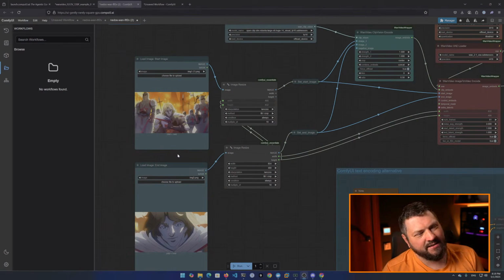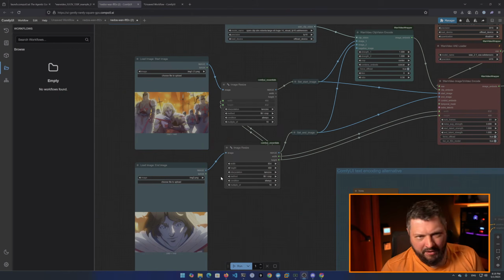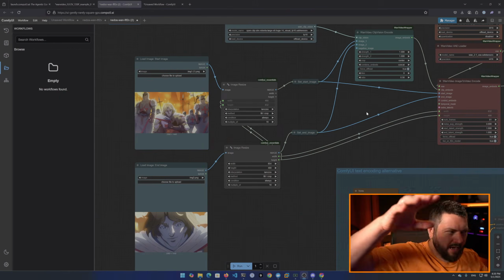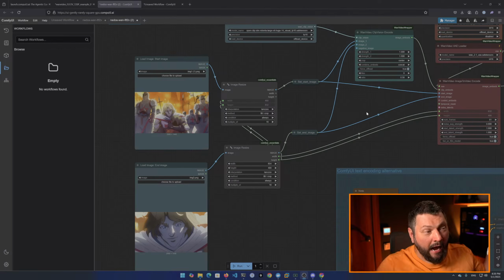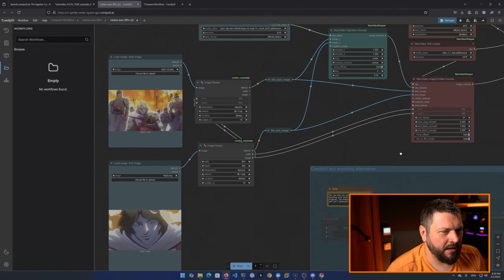The thing to keep in mind here is we actually have a ton of context because we have an input image and an output image, so it already has a ton to work with. I found in my testing, versus a text to image prompt, the smaller the prompt, the better.